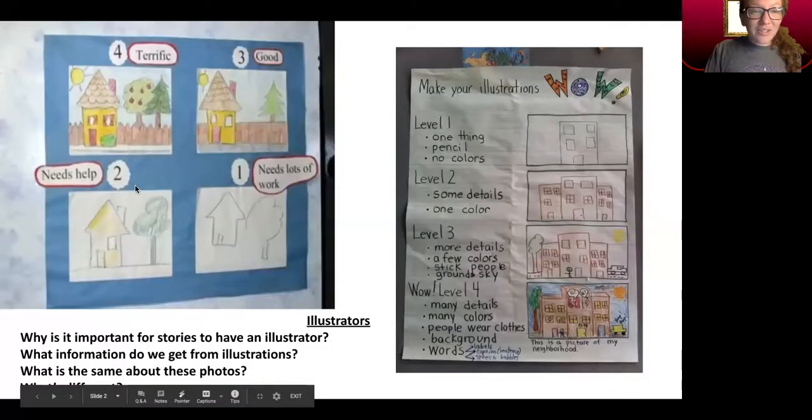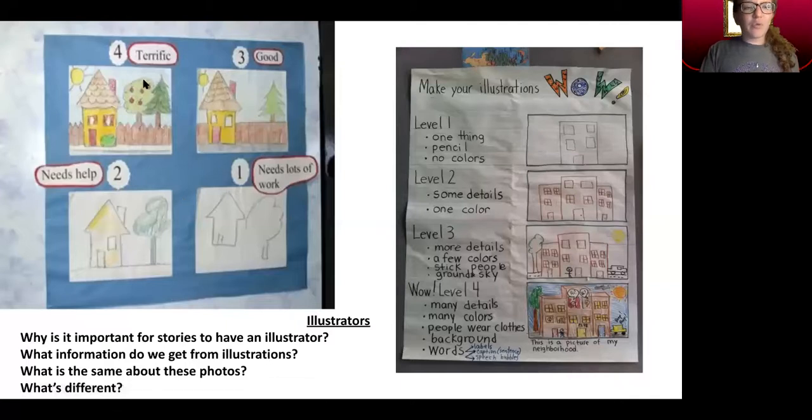Okay, let's look at these photos. What do you notice that's different from number 1 to number 4? I hope you said, I think that number 4 has a lot more details than number 1. I would be much more interested in looking at number 4 for a long time than number 1. And the difference is the details.